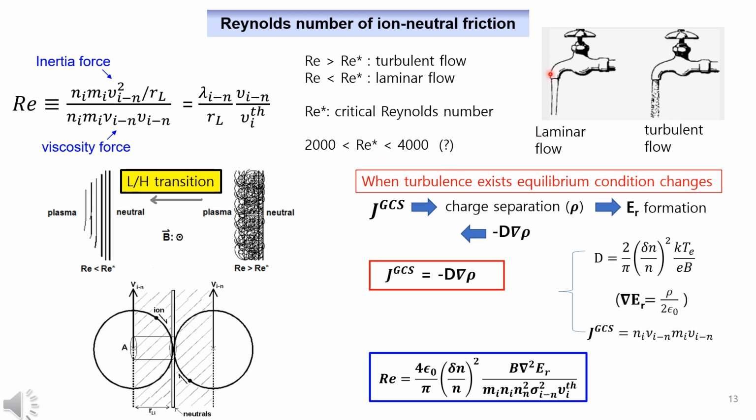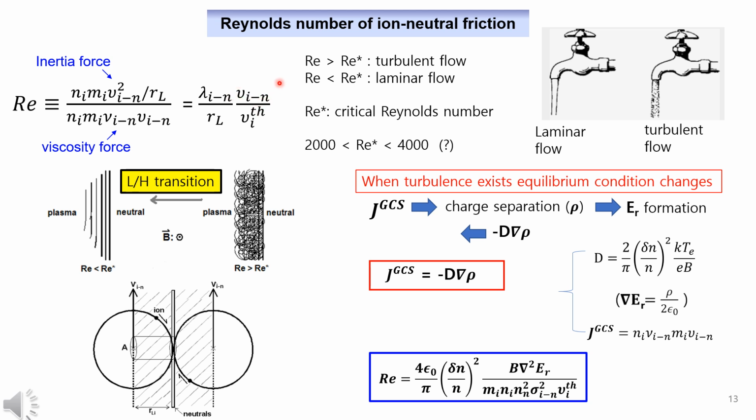First, the object causing the friction is a solid, such as a water pipe in the case of tap water, but in the case of tokamaks, it is the neutrals, so it must be defined from an individual particle perspective. Second, the dimension of scale, such as the diameter of a water pipe, is reduced to the zero-radius of an ion in a tokamak. This is because, for a given neutral, an ion that is further away than the zero-radius in the direction perpendicular to the magnetic field cannot collide with that neutral. So the Reynolds number becomes like this. This is the mean free path of ion-neutral collision, this is the ion zero-radius, and this is the ion thermal velocity.